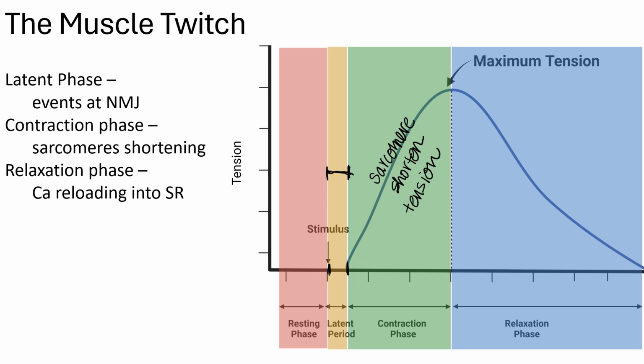The last phase in blue is the relaxation phase. And this is when the muscle is returning to its optimum length using gravity and elastic forces. Microscopically, this relaxation phase is when the calcium in the sarcoplasm of the muscle fiber is being reloaded into the sarcoplasmic reticulum. And you can spell reloaded any way you want. But this relaxation phase is kind of like the let's wind up and do it again.